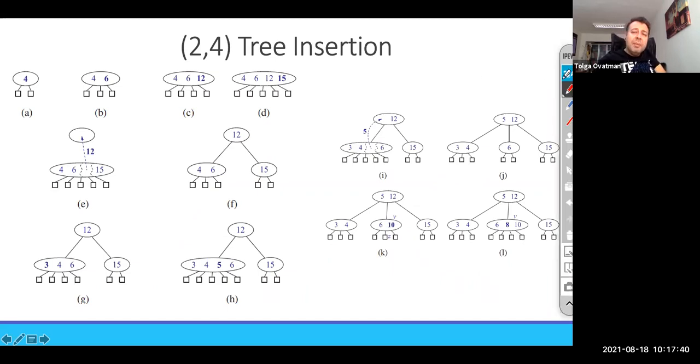And most of the time, the insertion logic is simple. You try to insert the number to the root as much as possible until you overflow. Even though having a logarithmic depth is good, you still want your tree to be not very deep, right? Balancing is about this. You don't want to make your tree deeper.